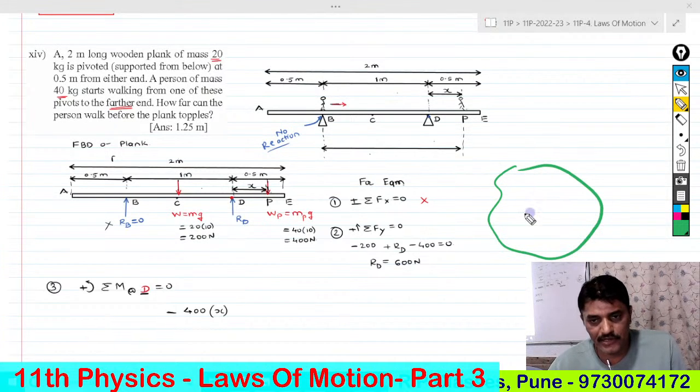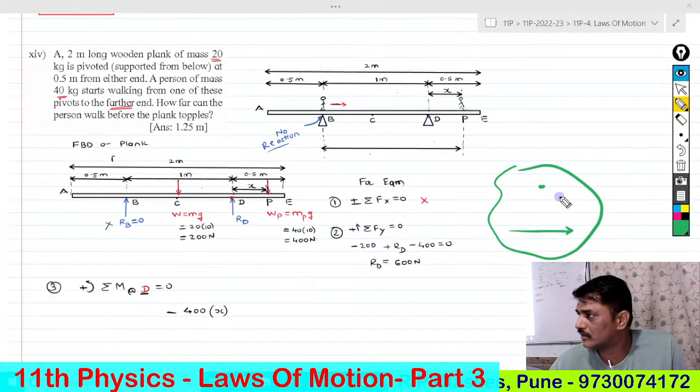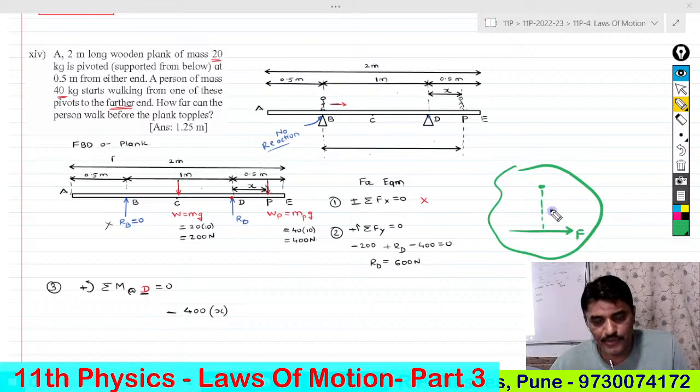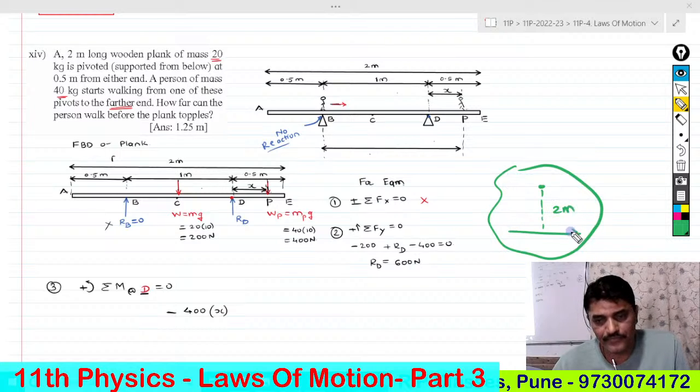This is the rigid body. This is the force acting on the rigid body and this is the moment center. Okay. Now what is the moment here? This is the force into the perpendicular distance. So the moment is given by F into D. Correct? Now instead of putting the force over here, if I put the force over here, the distance that was earlier, say, 2 meter, for the force. Now what did I do?